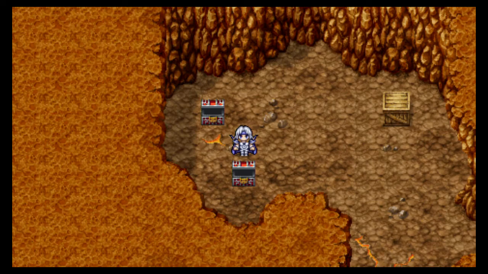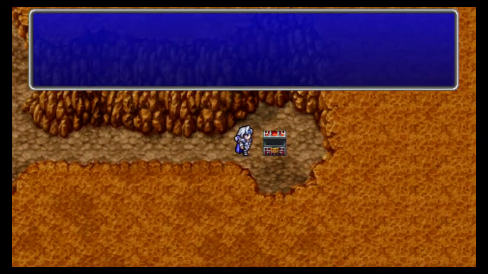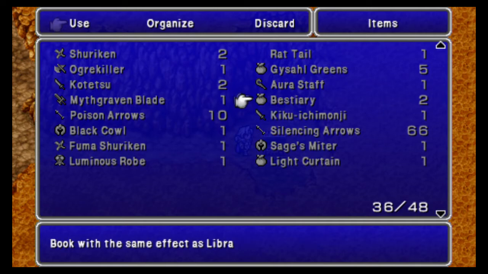So that was an elixir, I think. There's a light curtain over here. This room has an insane encounter rate. Light curtain, that's reflect. Hold on to that. It's really good. It's only on the user, I believe. Yeah, but it's really good. Same with that Fuma Shuriken. Hold on to that. That's a throwing item. I will throw it eventually. I don't need any of this junk down here.